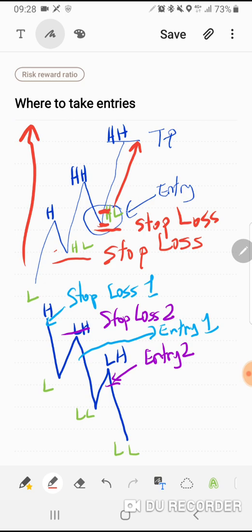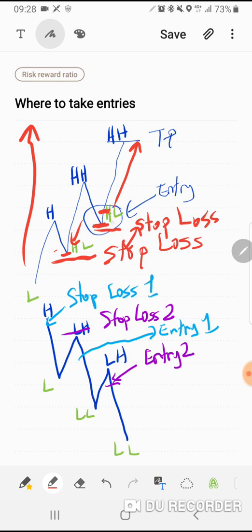But if you are slightly concerned about hitting a stop loss all the time, or the broker is hunting your stop loss, or you're worried your stop loss is too tight towards your entry, you also can put your stop loss somewhere at the previous swing low. So this is your first swing low and this is a second swing low. Let's say this one is H4 or H1, you can actually take this as another stop loss. It depends on your risk appetite.